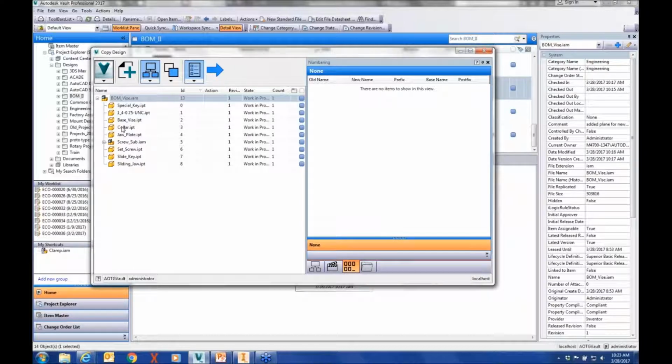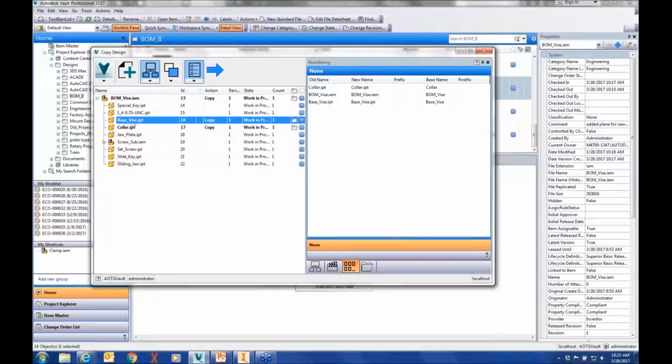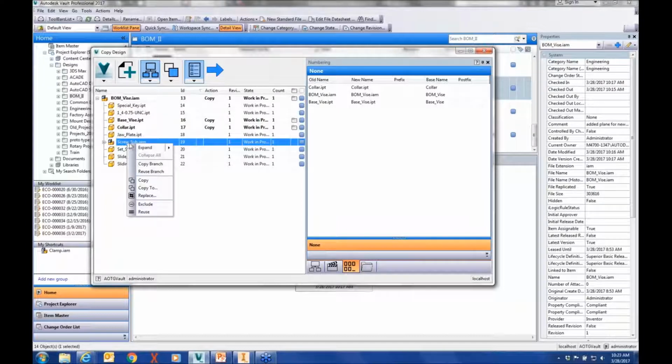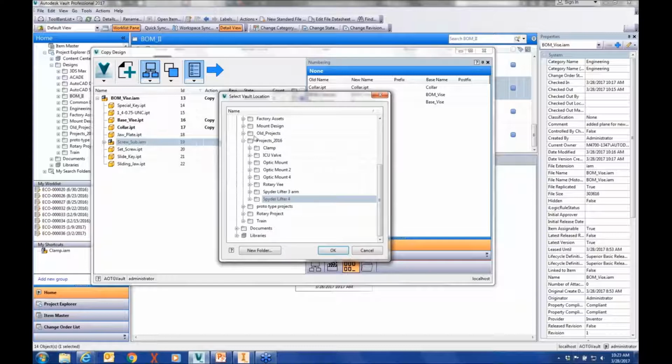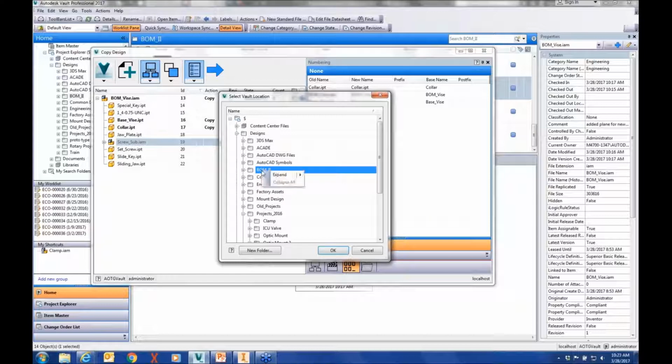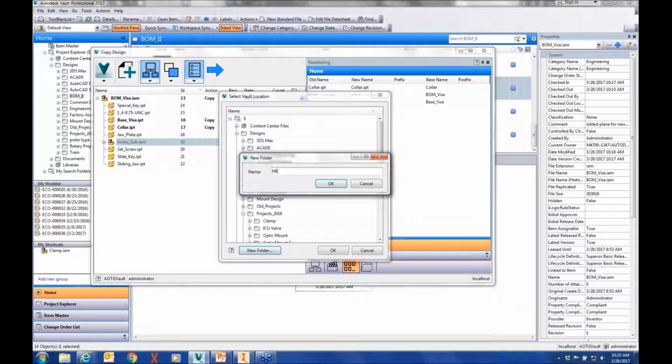So we do a copy design on an assembly. We can go down here and right-click, do copy, and this is just the copy. We just right-click on it. It creates a copy of it and puts it right in the same folder. But let's say I want to put some of these files in a whole separate folder. Like we've got a screw sub assembly here. Maybe I want to copy that to create a whole new folder. So maybe under my BOM, we'll scroll up here. On the BOM, I'm going to create a subfolder underneath that. So we just do new folder here, and we'll say new sub-assembly.